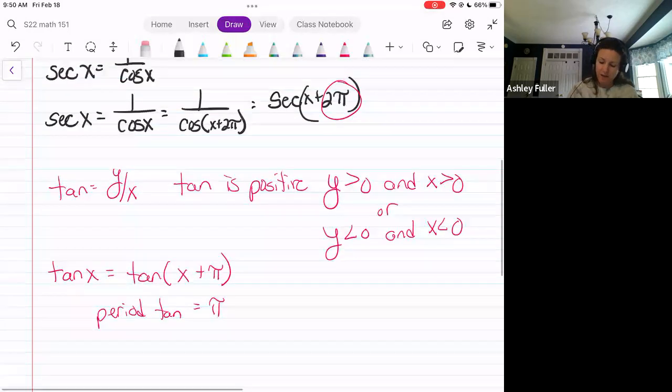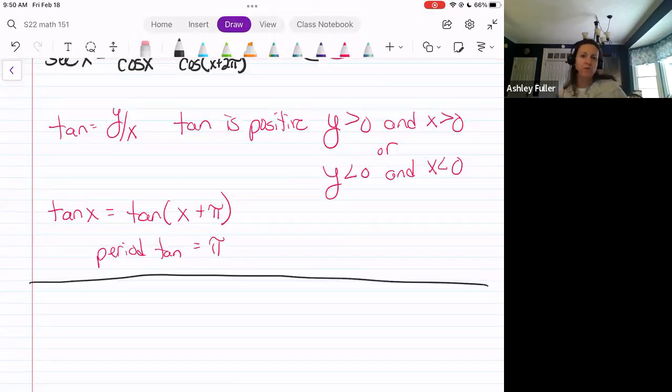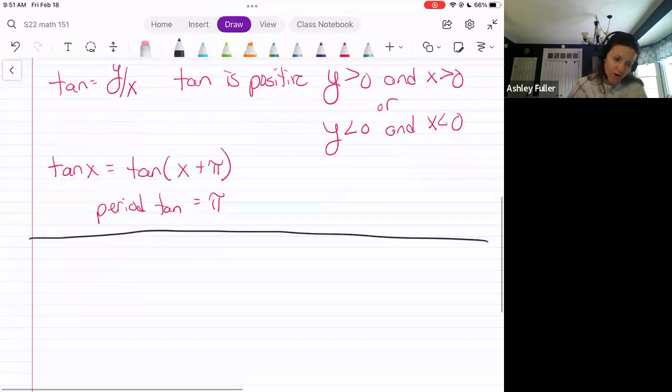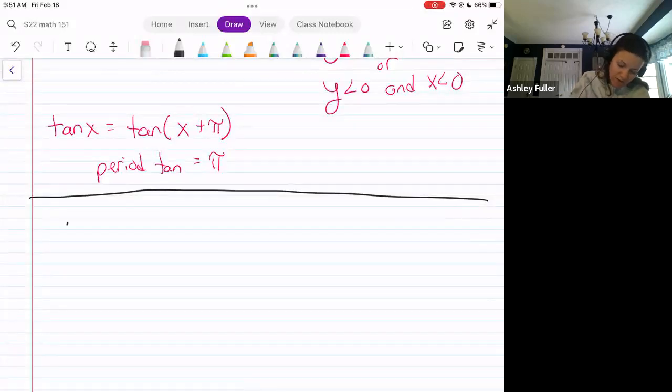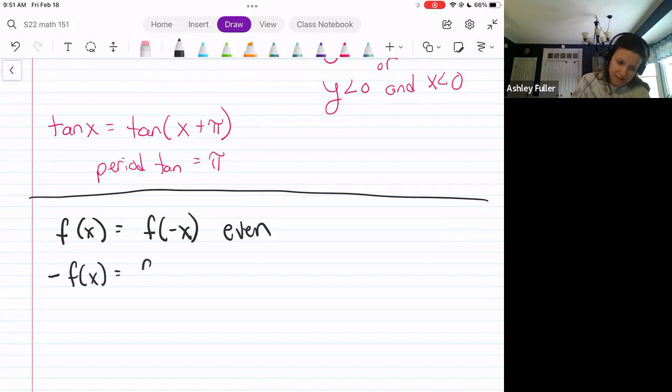An additional definition that we need to make for this section, that you may have heard before, is the idea of even and odd functions. Now, we talked about end behavior in one of our first sections, where you looked to see if both end behaviors were going in the same direction or opposite directions depending on if an exponent was negative. But today we're going to define what are called even and odd functions. If some function f of x is equal to f of negative x, the function is even. And if negative f of x is equal to f of negative x, the function is odd.